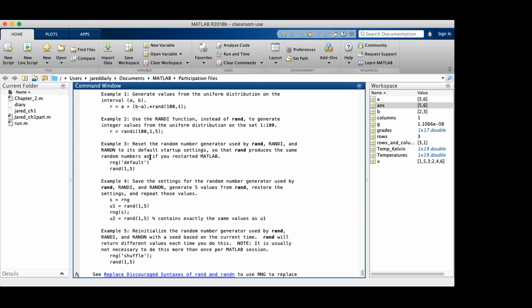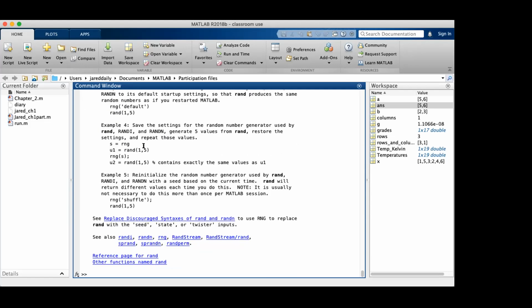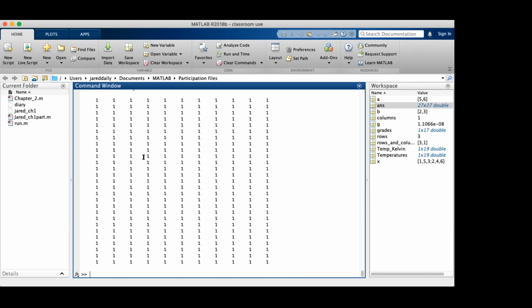But if I want to have a random array of numbers that has 1 row and 5 columns, I do rand 1, 5, right? And if I want to do it from 0 to 100, I can do that as well. So I'm going to do that right now. I'm going to call it randy. That's my random integer array. And it's going to be 1 row by 27 columns or something like that. Run 1 comma 27, right?